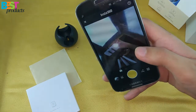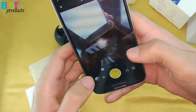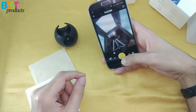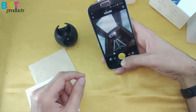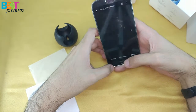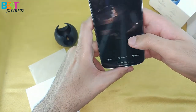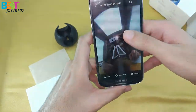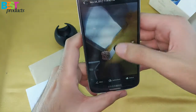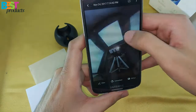Okay, let's try to take a picture and see how it looks. Okay, 1, 2, 3, voila. Now this is the picture we took. Really nice. I like this camera.